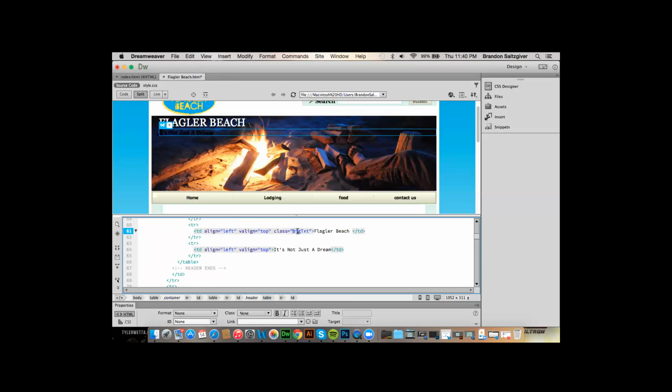No, sorry, to copy the attribute. Just big text. And then on line 64, make it look just like that, but instead of class equals big text, do class equals small text. Okay, I get you.